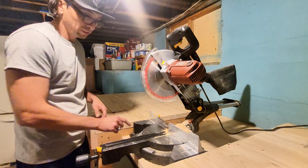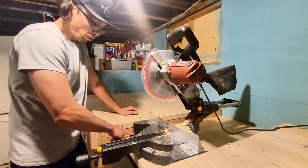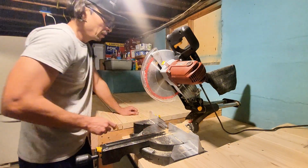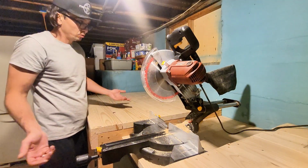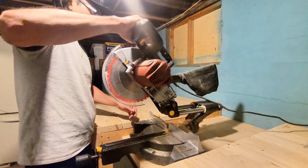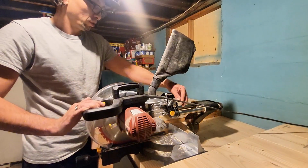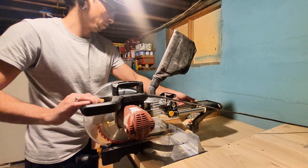I do want to anchor it down, but I think I'm going to do some sort of quick connect system, so that way I can pop it up real quick, slide it back when it's not being used, and it'll be out of the way. Pull that forward, and then I could get it pretty much all the way up against the wall over there.